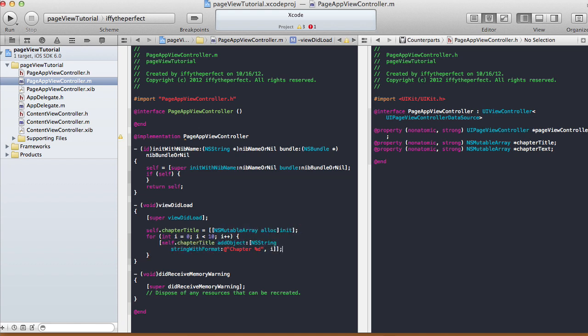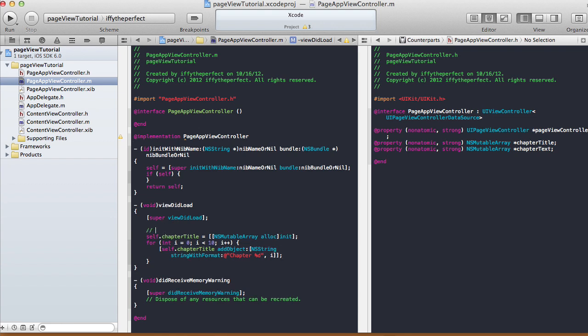Alright, so that's our setting of our chapter title array. And here I'm going to also set the chapter text array.